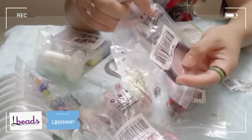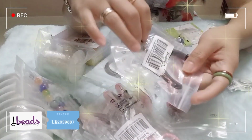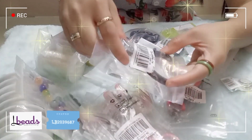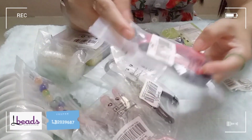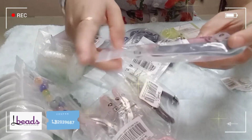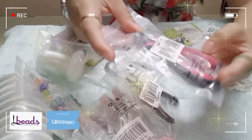Alright, so I will not open this one. I will open it if I do a video on how to make DIY jewelry using the LBeads products. Alright, so the next one is this carbon steel jewelry pliers, cutting pliers and nipper pliers, polished. This is gunmetal, about 108 mm.